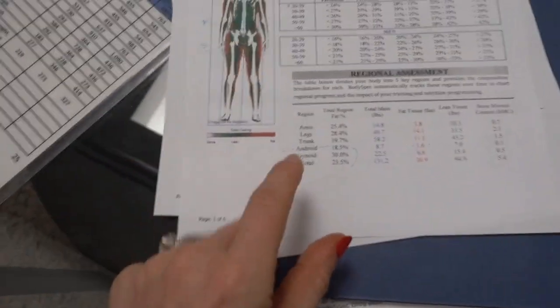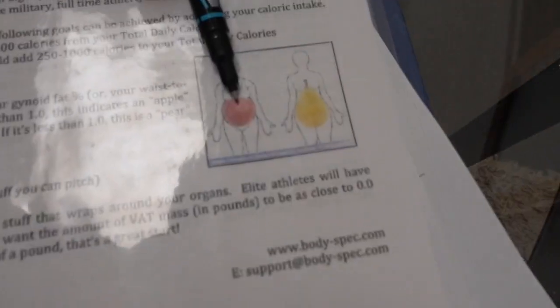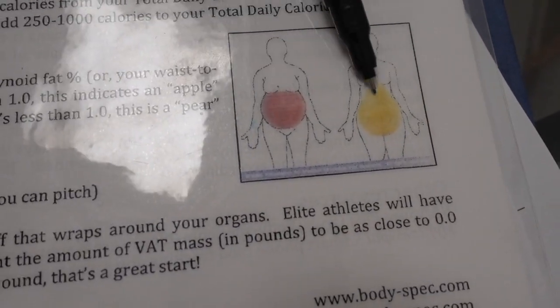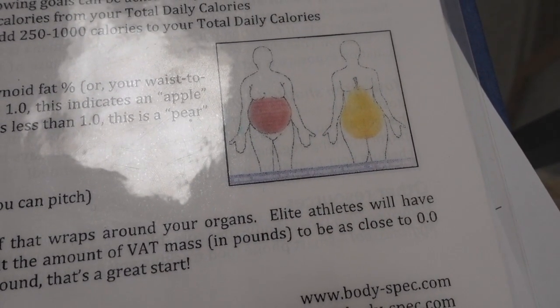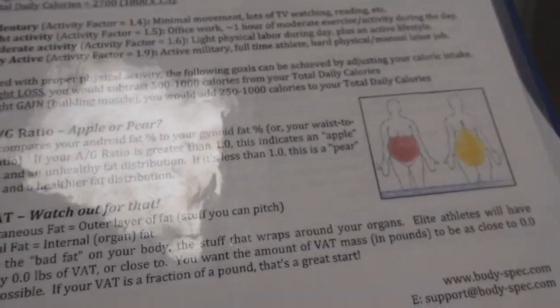I think the only thing I'm just really blown away by is that I am more of a pear shape. You want to be a pear? Cool. You don't look like that. I mean, do you look like a pear? No. But the idea is that you don't have the higher fat, and you're definitely looking good there.